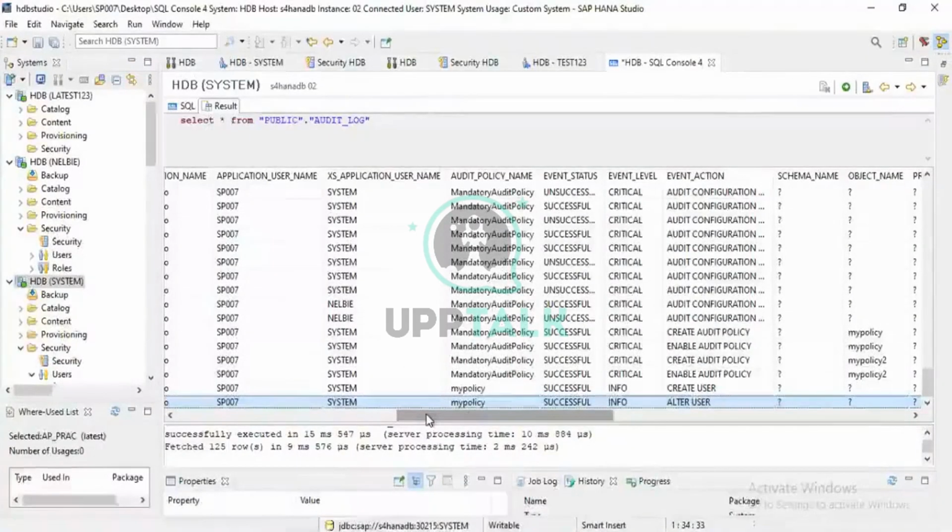Let us say in an organization, some person has changed or viewed some foundational data. How can you find out who is responsible for doing this? You have to activate the audit log in order to catch that culprit in your organization and to punish him.